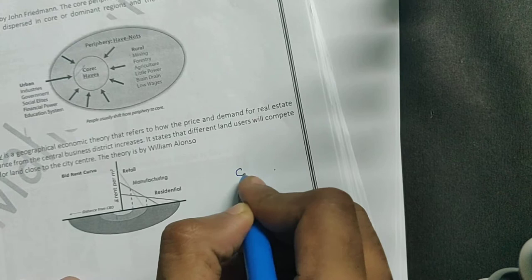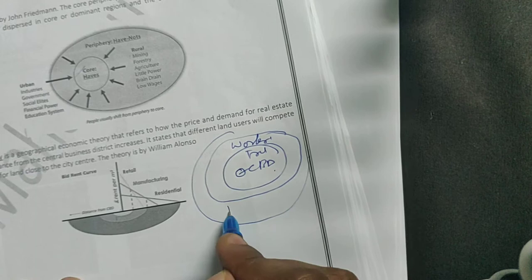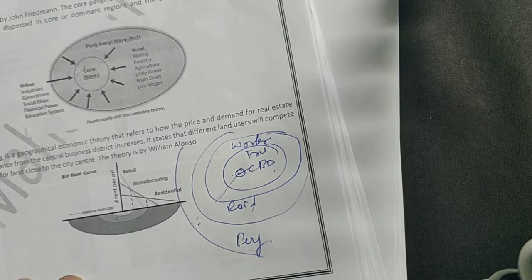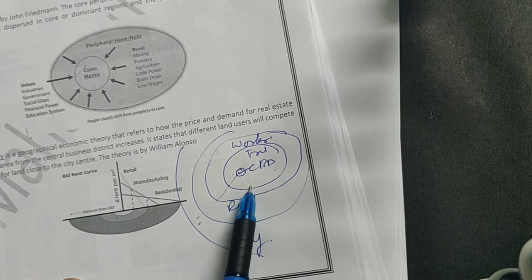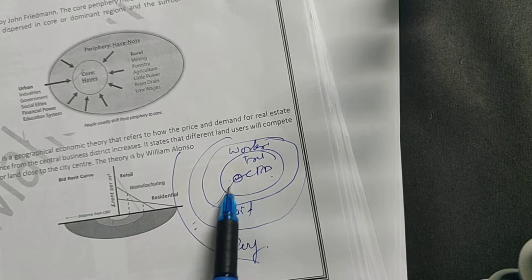Next is bid rent theory. What does the bid rent theory say? Change of land prices with relative distance from the CBD. Bid rent theory was based on the concentric city development. You have a concentric city with CBD in the middle, a transition phase, worker class, then residential zone, then the periphery area. You can see that when you move outwards from the CBD area, obviously your land would be getting cheaper. From basic economics and general knowledge, you can say that any land which is closer to a business district or any market is costlier than a residential area.